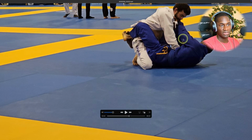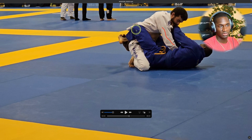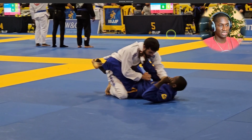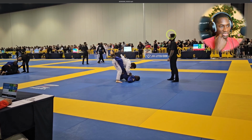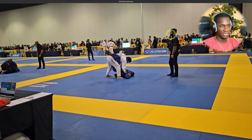Right here, I wonder if I should actually try and go for this. I mean, he has his arm in. Maybe if I pull him upward with my legs, use my legs to crunch him in, and then bring those elbows in and do what I call the pull up on his neck to finish the choke. I went there for a couple of seconds and here I'm just waiting to see what's going to go on. He stands up and I go to my collar, my sleeve grip, controlling that hand.